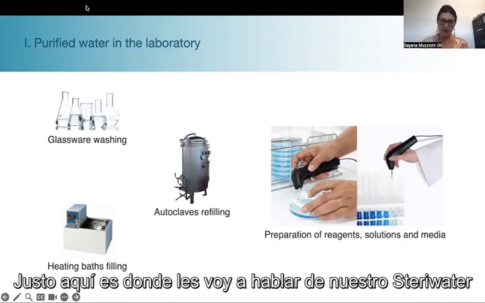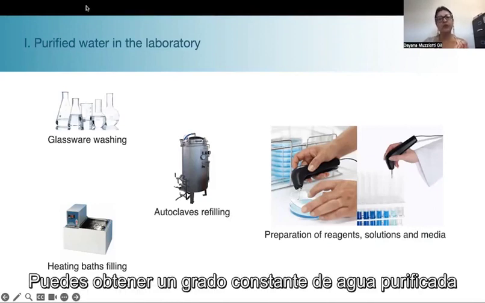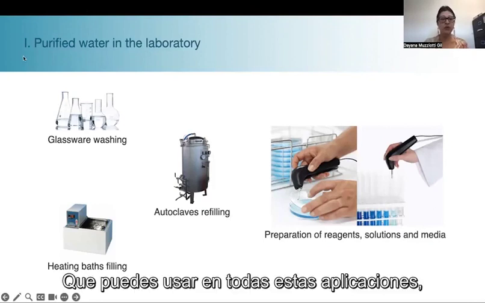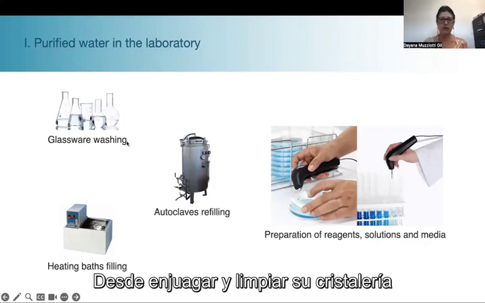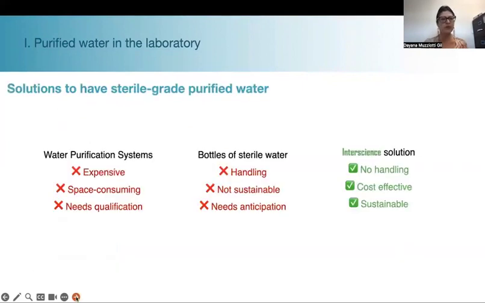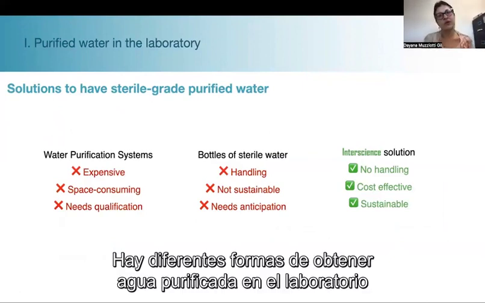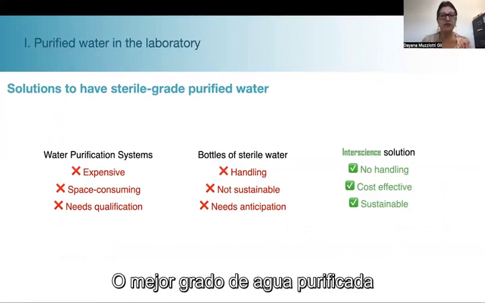And right here is where I'm going to talk to you about our Steady Water. Steady Water is our new product, and with this product, you can get a sterile grade purified water that you can use in all these applications, from rinsing and cleaning your glassware to the preparation of reagents, solutions, and media. Purified water in the lab. There are different ways you can get purified water in the lab, or better, sterile grade purified water.